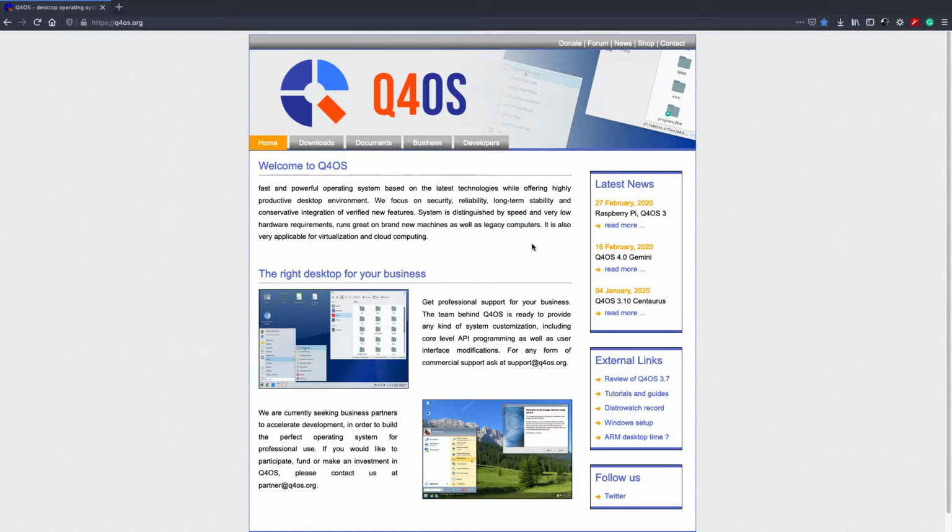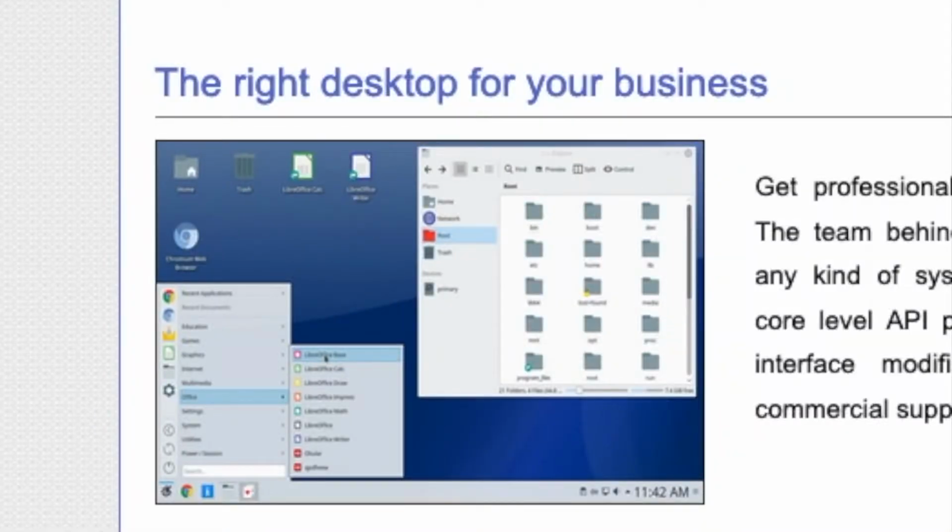It is also very applicable for virtualization and cloud computing. Well, I would hope that it is because it's Linux. So this is what makes this distro more interesting than you would expect it to be. And that is because of the versions that it offers to download right here on its website. So you have a modern release, and it looks fairly nice, and it's based off of the K desktop environment, which makes sense, which is a popular and very compatible desktop environment. It's been around forever, really.